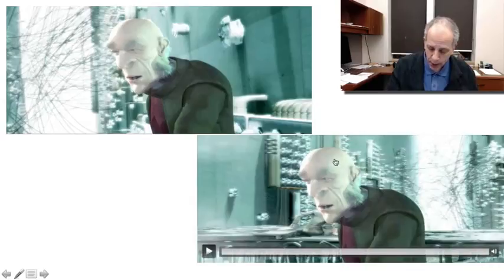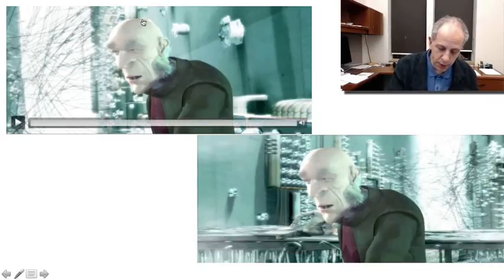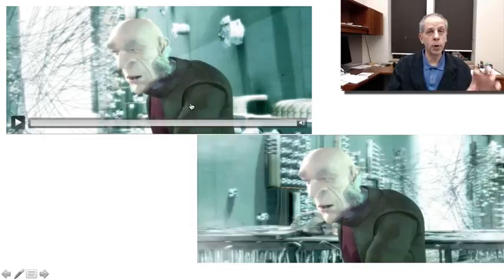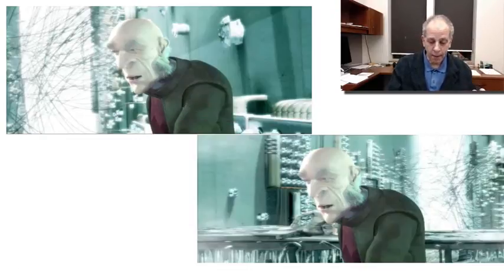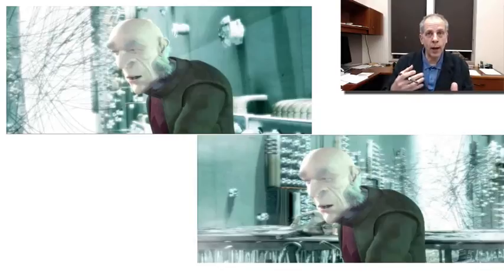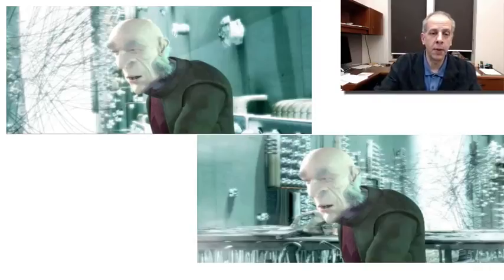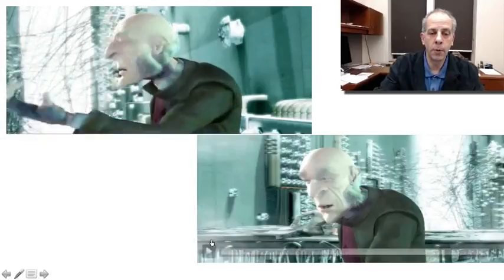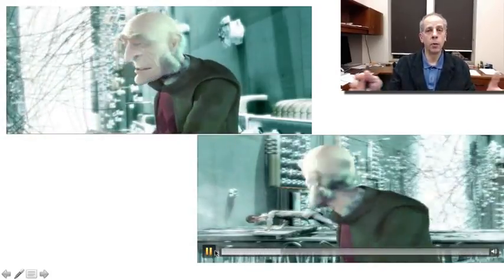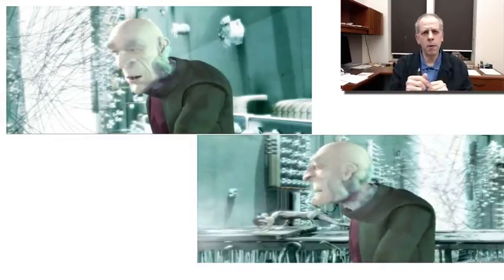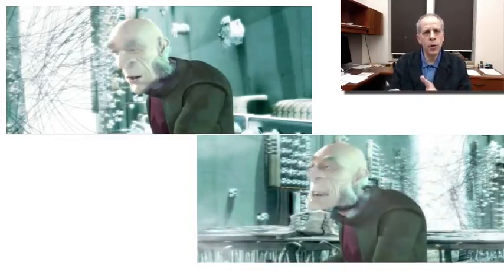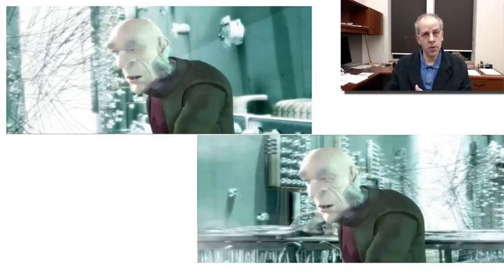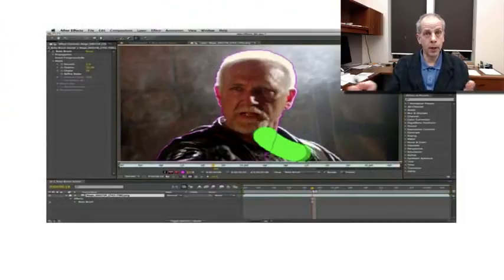The basic idea is that we're going to have to be able to segment out this person. That's a foreground. That's what we want to keep in the movie. We're going to have to find it. We're going to have to extract it from the movie and put it in a new background. That's a really fun thing to do. I'm going to run this again. Here is one movie, same movie, with a different background. We're going to learn in week 5 how to do that, how to extract objects from still images or from movies.